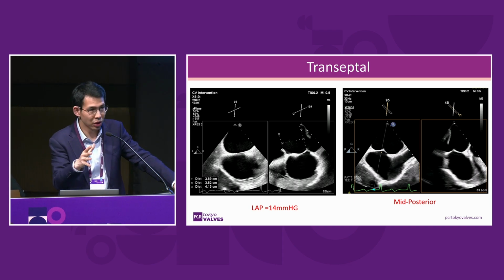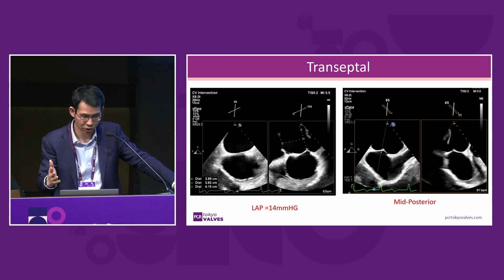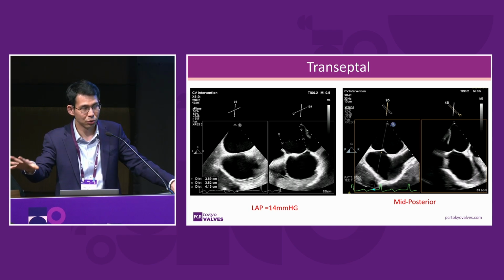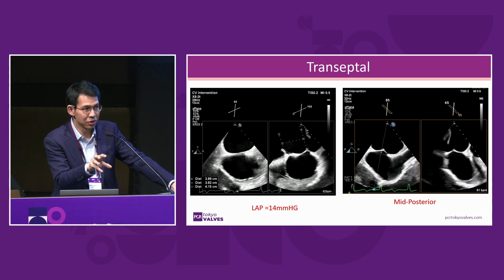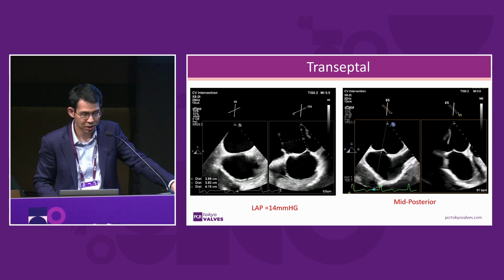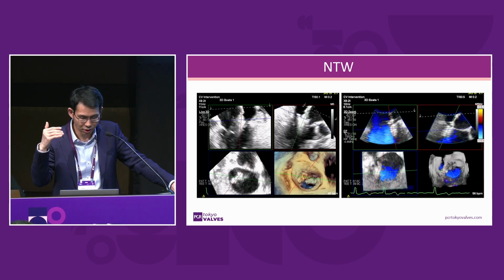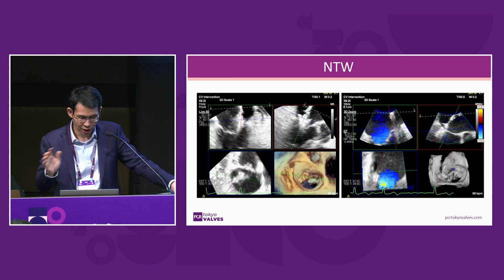In our case, the left atrial appendage morphology, luckily, is not very challenging. So we take a mid-posterior transeptal location. I'll show the left atrial appendage morphology later. So that's a decision based on a hybrid of morphologies. One is the mitral valve morphology, which in this case is not particularly challenging. The other is the left atrial appendage anatomy, which is not particularly challenging either. So we decided to use the same transeptal access. The commissure pathology is not the main focus. I know Adam is going to show us another challenging case, so I won't focus on that.